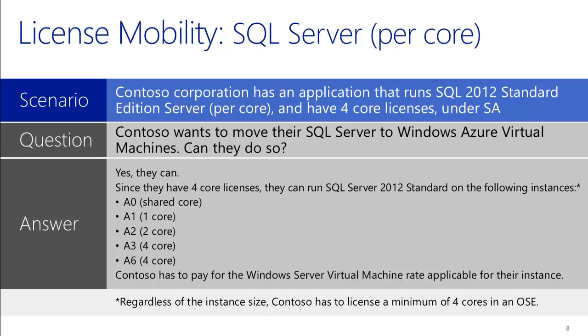However, since they only have 4 core licenses purchased, the existing license only allows them to choose any base Windows Server instance with 4 cores or less. While they can choose the high memory version of Windows Server A6 with 28 GB of RAM, they cannot choose any of the 8-core Windows Server images, be it the regular one with 14 GB or the high memory one with 56 GB of RAM.